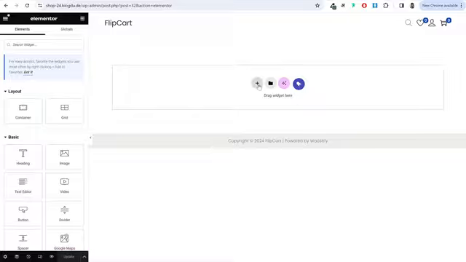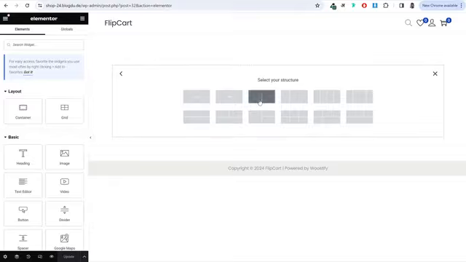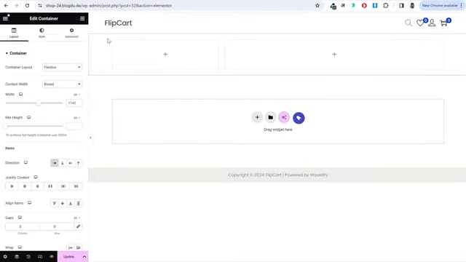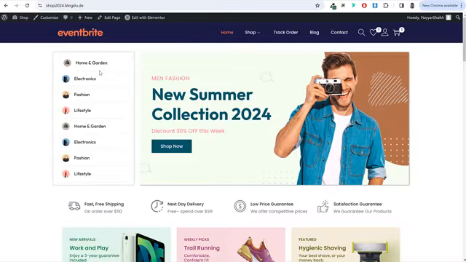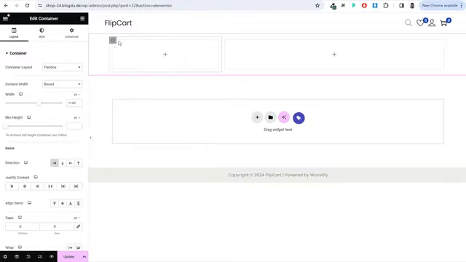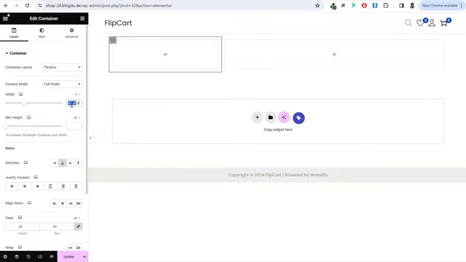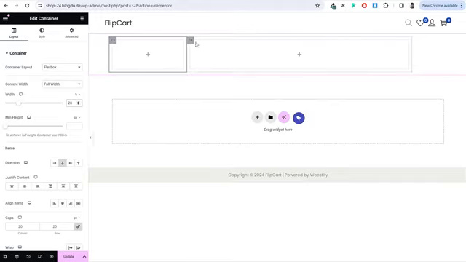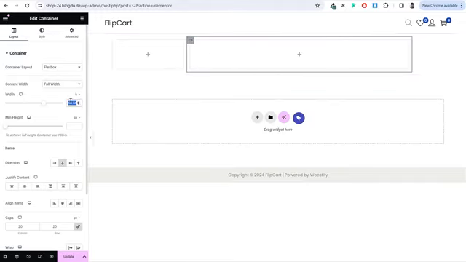So for that, what we'll do is we'll first click on this plus button, flex box, and we'll select 2 columns. You can select any one of these 2 columns. Now the left hand side column, if you see, is very small, the width of this left column is less and the width of the right column is more. So we'll select this left column. We'll click on edit container for the left column. And instead of 33 or 50, whatever option you have selected, we'll type in 23. So left will be 23. Now for the right hand side, click on edit container for the right column and make it 77. All right. So the total will be 100.